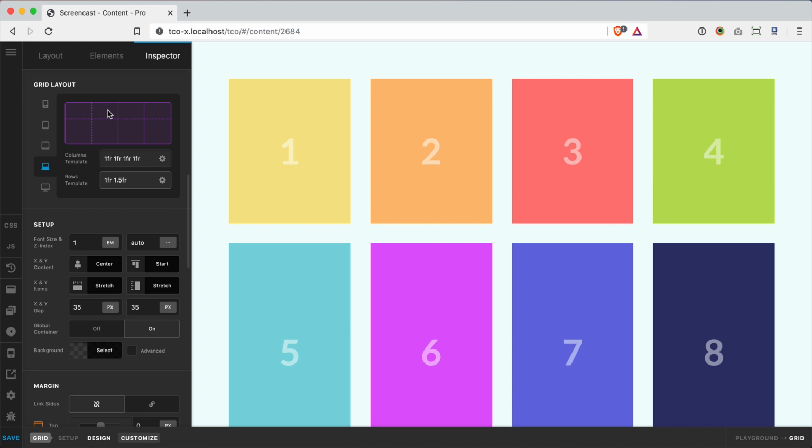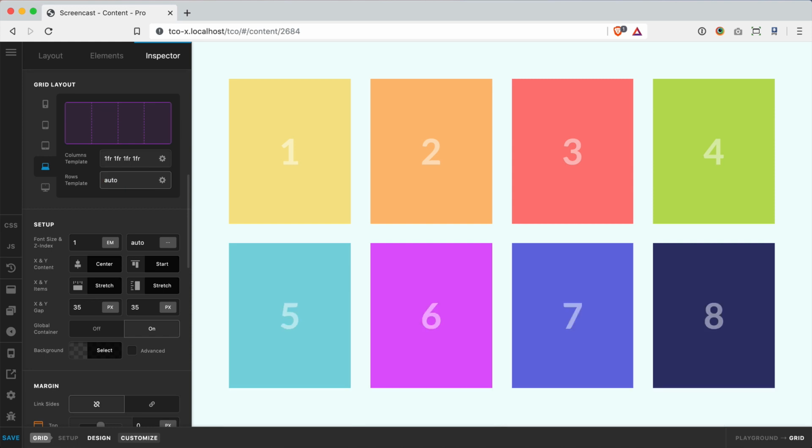Now again, there are a lot of implications with what you can do with these types of layouts, and I do plan on exploring them in much more detail later. So just hang with me for a bit because we're just going to keep running through the element for the time being, but do keep in mind that there will be some videos in the coming weeks where we really dive deep on how to leverage these row templates and how to get some really cool responsive layouts. All right, so for the time being, I'm just going to set this back to auto, have my auto rows again. A couple final things about this control are that you can set this template responsively here.